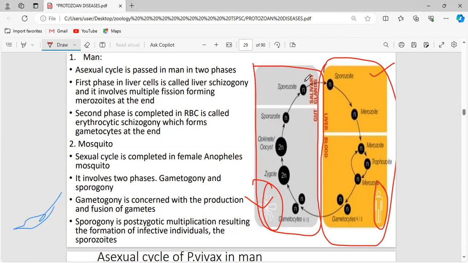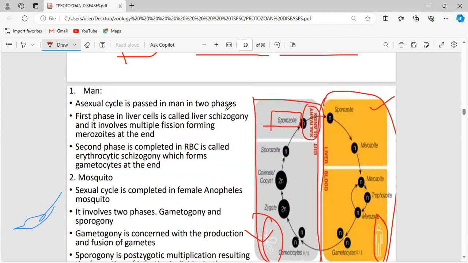Now, in the salivary glands of the mosquito, the sporozoite is present. This is the sporozoite when the mosquito bites. As I have mentioned, the same mechanism happens here also. Consider this as the mosquito, and this is the hand of the human. Once it punctures with the help of the proboscis, it makes a cut, and through this cut the blood comes out.